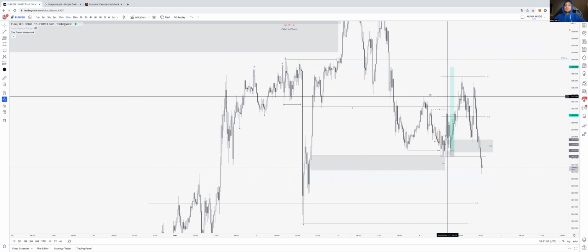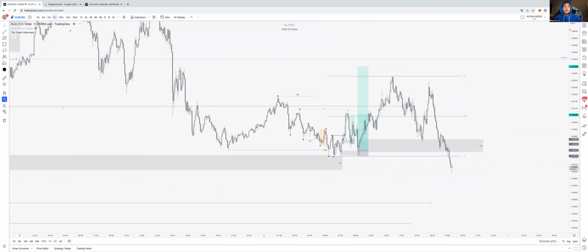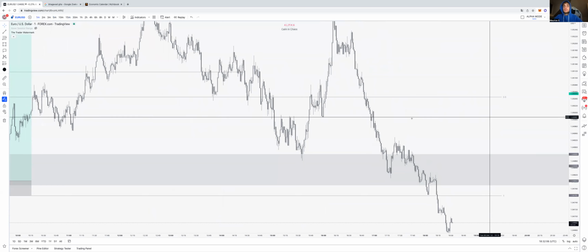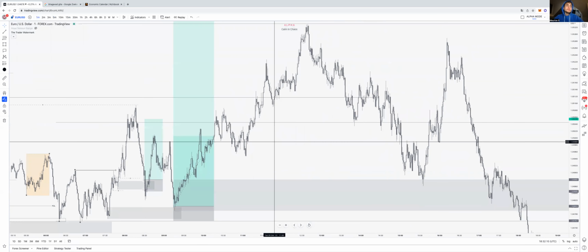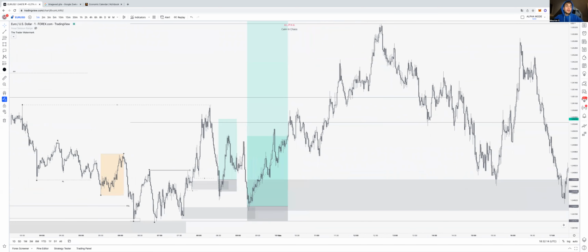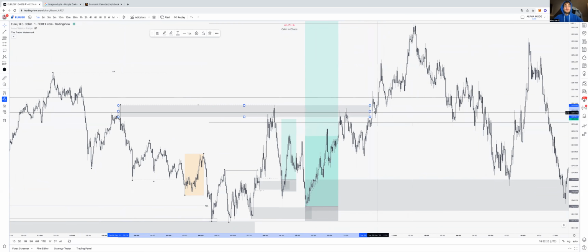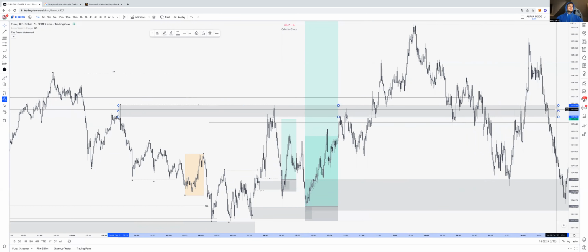So what happens? We can see the price had some early sellers just before the equals. But just before taking the equals, oh, if we go down lower again, my bad. Early sellers just before taking the equals. Why? Inducing more sellers into the market that are trying to sell from this area. This is also a nice support and resistance area, but that's for another time.